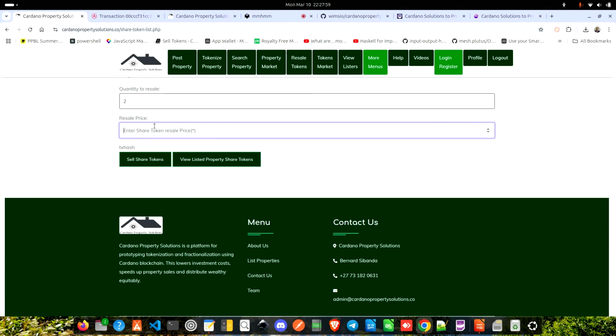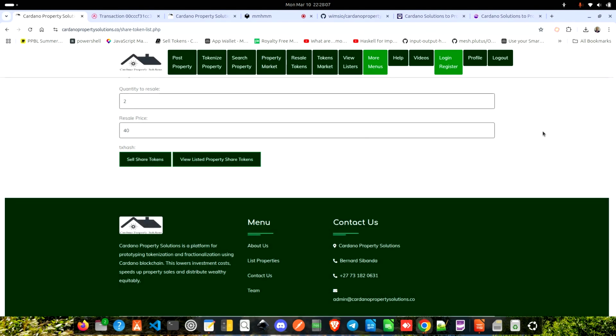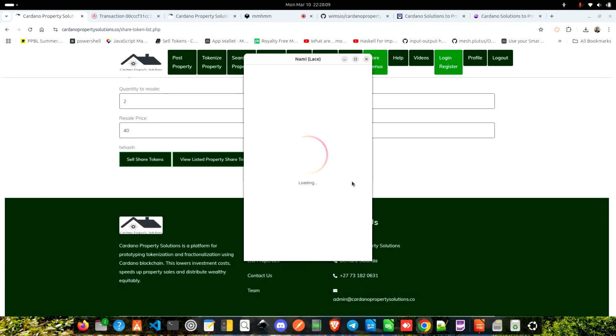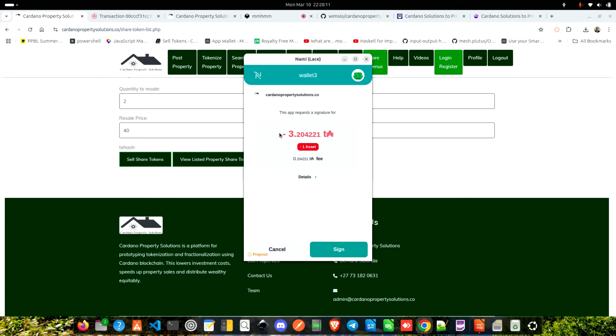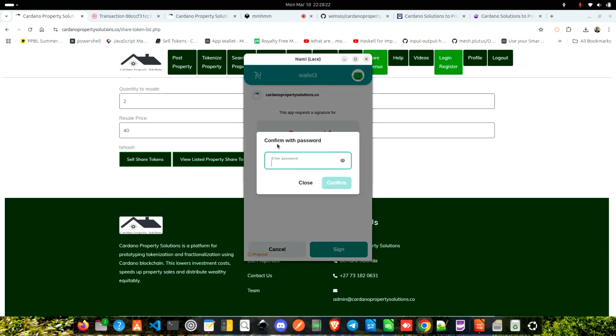Remember, I am reselling these two. I'm going to resell them at 40 Ether each. You can still inspect. This is the transaction fee. I'm going to put these two on the market at 40 Ether each.